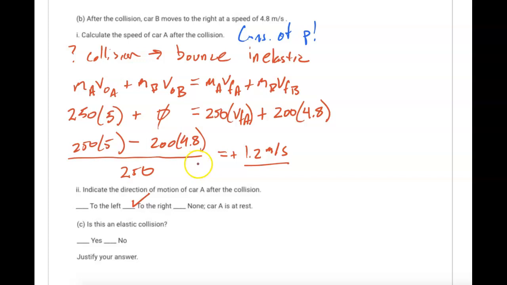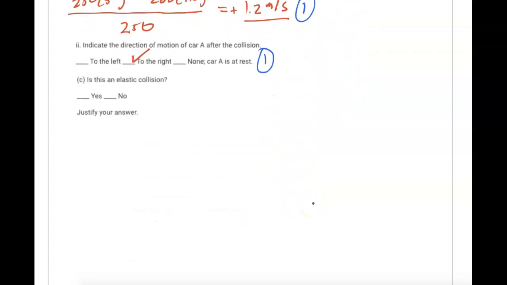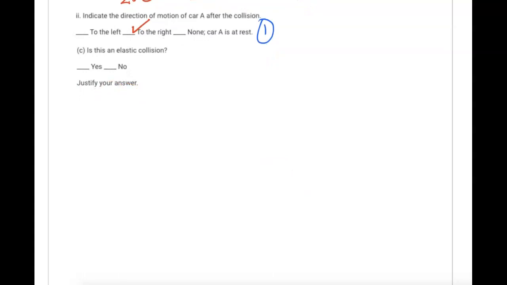So let's go ahead and go back and make sure we know where the points are for this one. You need to have the equation and the equation filled out. So that is the conservation of momentum point, and then you get 1 point for a correct answer. You also get 1 point for saying that it goes to the right. All you had to do is check the box to get that point. They want to know, is this elastic? And we said absolutely not. This one is not elastic. They do bounce. However, kinetic energy is not conserved.